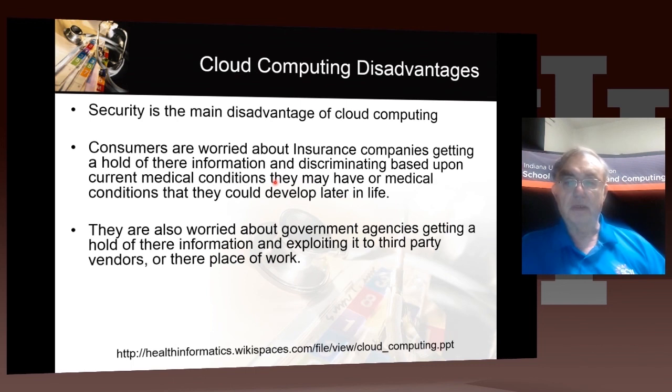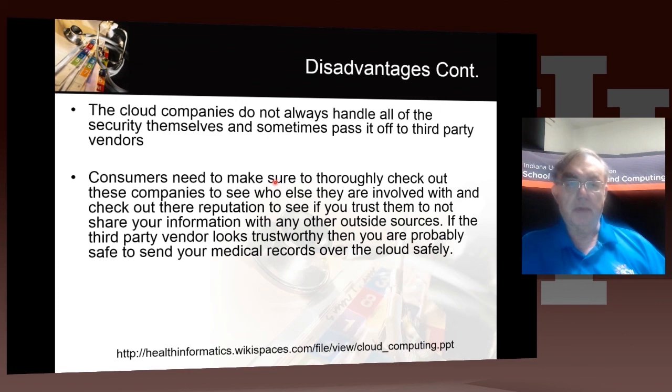Then, of course, we have the well-known security and privacy issue. We need to make certain that there are protections to stop accidental and maybe non-accidental inappropriate access of data. But as pointed out on the previous slide, there's the flip side of that — the professional management of clouds could be an advantage. The basic security should be handled by the cloud company, though the security of an application is usually the responsibility of the person who writes it. That's true whether you do your data analytics on a local cluster or in the cloud.